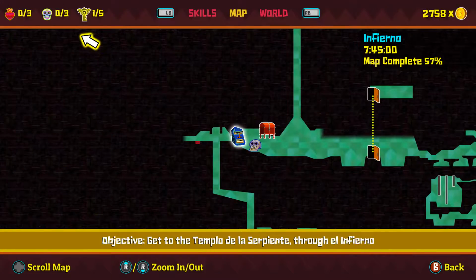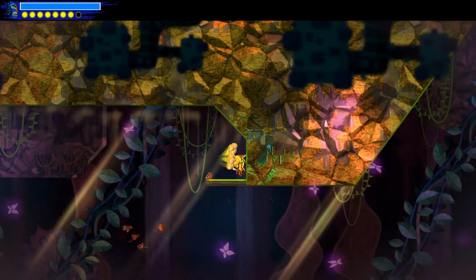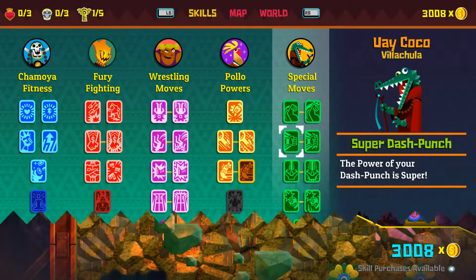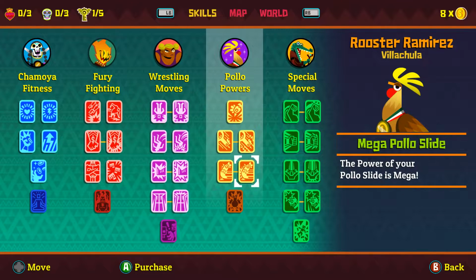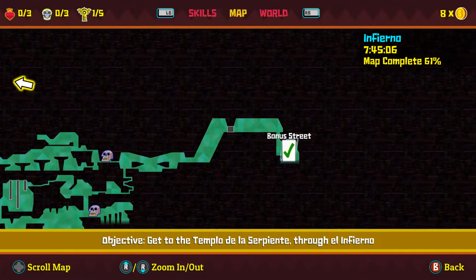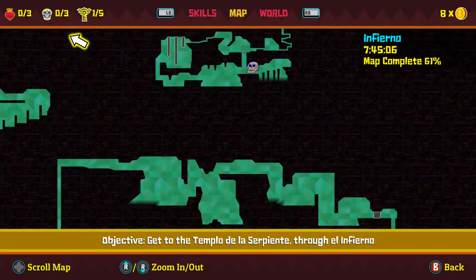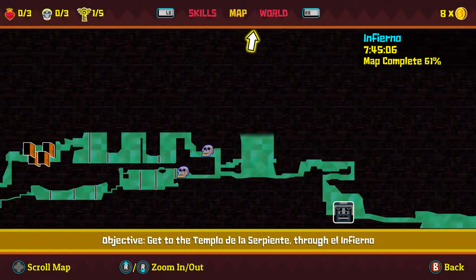There is a treasure chest up here, though. Is that... Yeah, okay. New purchases available. Nice. Yeah, we'll grab that. Mega Poyo slide. So now we just have the final ones. So I wonder then... I'm pretty sure we definitely can't go up there. Well, maybe we will do that then.